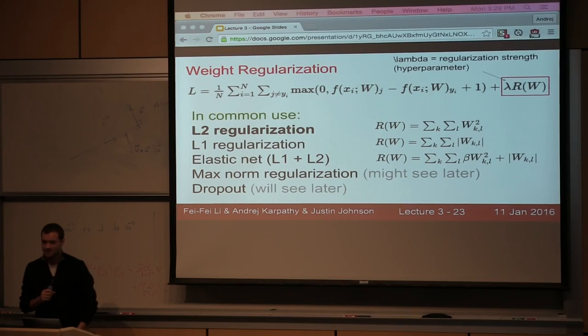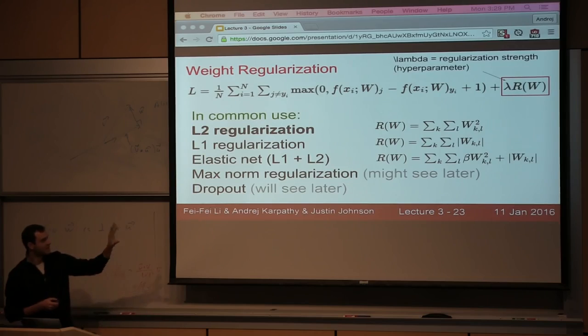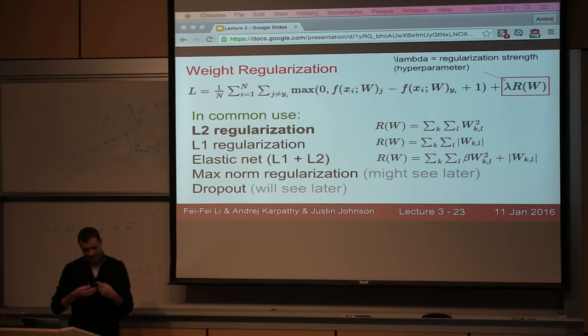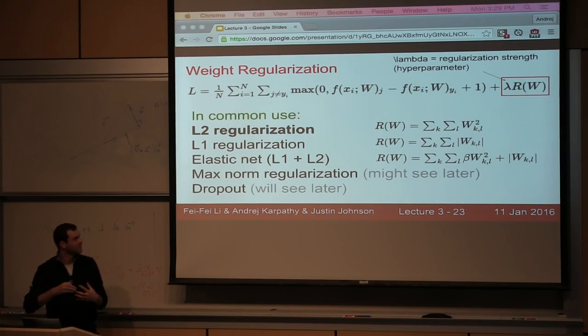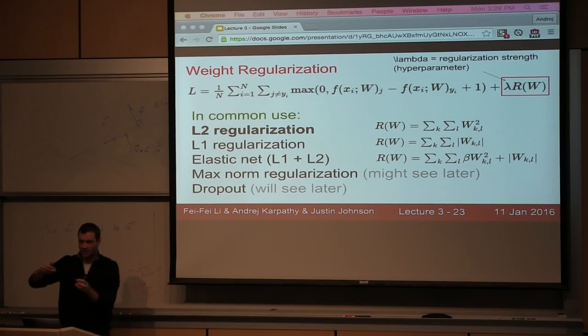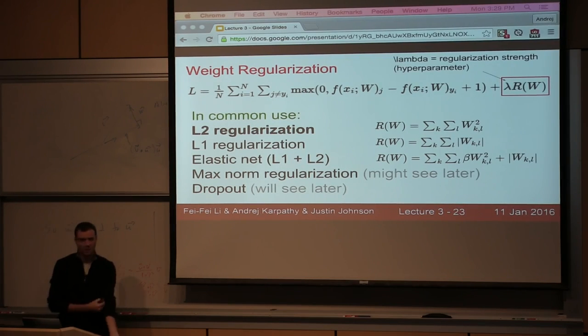If we want that to be diffuse, why would we use L1 regularization? Can we just always use this? Yeah, so in this particular example, L1 would also be indifferent. L1 has some nice properties, which I don't want to go into right now. We might cover it later. L1 has sparsity-inducing properties, where if you end up having L1 in your objectives, you'll find that lots of W's will end up being exactly 0, for reasons that we might go into later. And that sometimes is almost like a feature selection. And so L1 is another alternative that we might go into a bit more later.